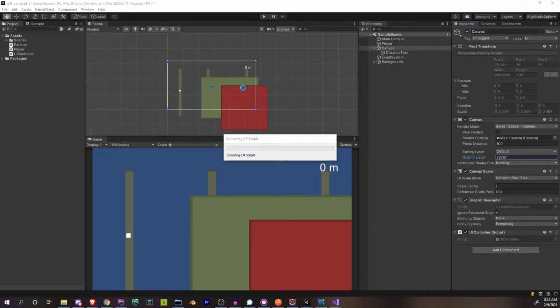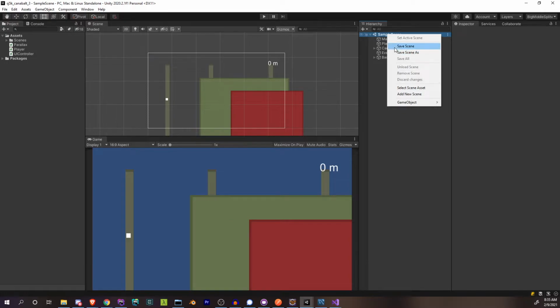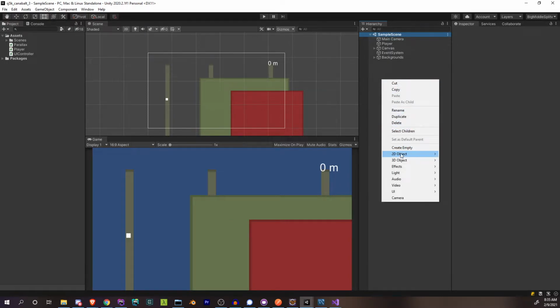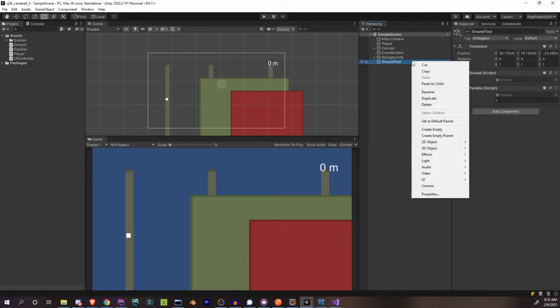All right, coming back over here. We're going to make yet another sprite. So this will be our ground test. We're going to give it a new ground script. There we go. We actually don't have to open it at all. We just need it to exist for now for the purposes of colliding with it. But we will give it the parallax script so it can actually move. We'll move it differently later, but this is just to make it move for testing purposes.